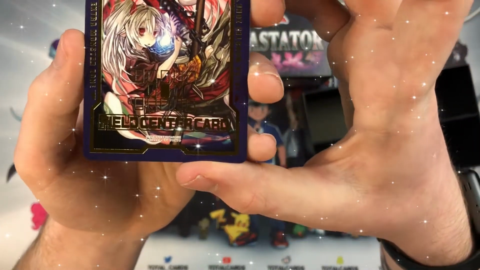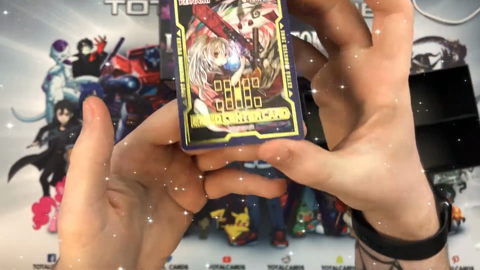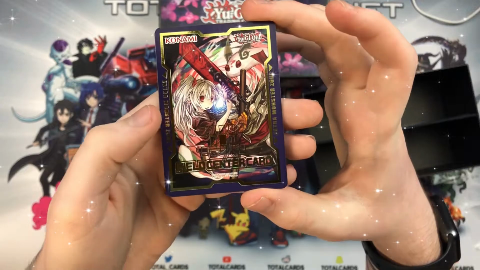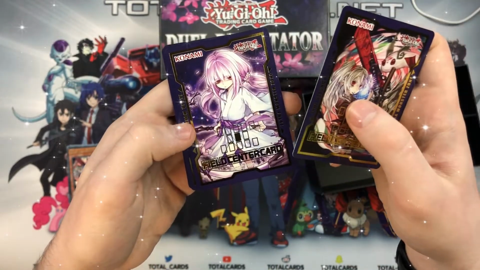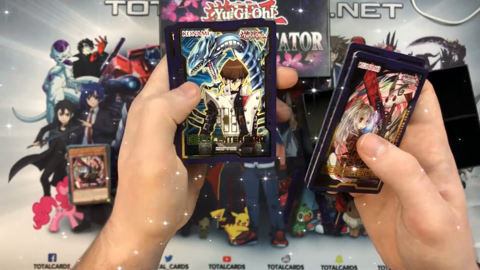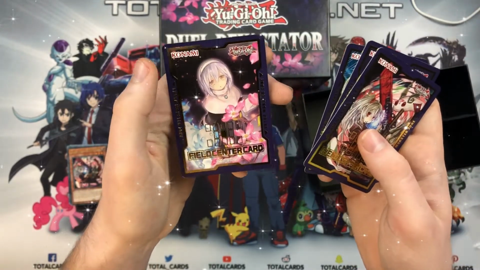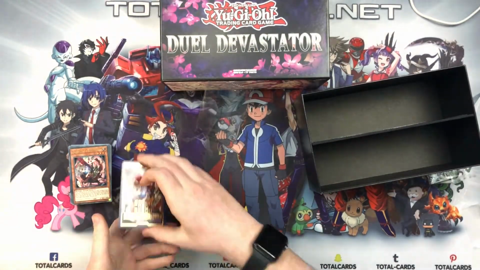So, oh, they're gorgeous. The camera isn't picking up as well as I want, but they're really gold. We've got a very gold thing going on. So we've got Ghost Ogre. We got a Ghost Reaper. Oh, they're so golden. We've got Blue Eyes White Dragon, Set Archivers, and we've got Ghost Sister. These are gorgeous. Oh, I love these field centers, right?